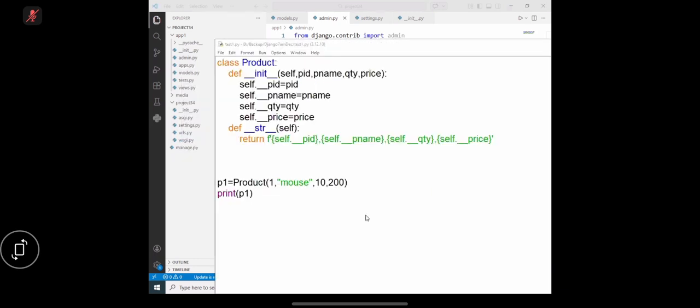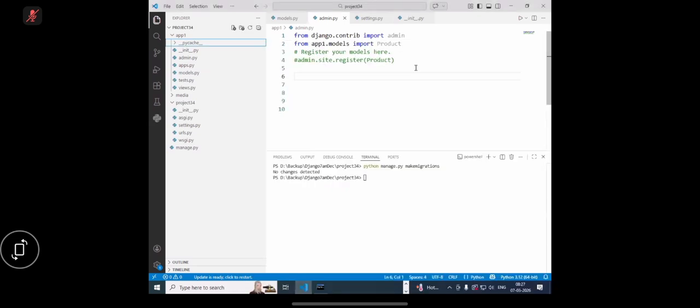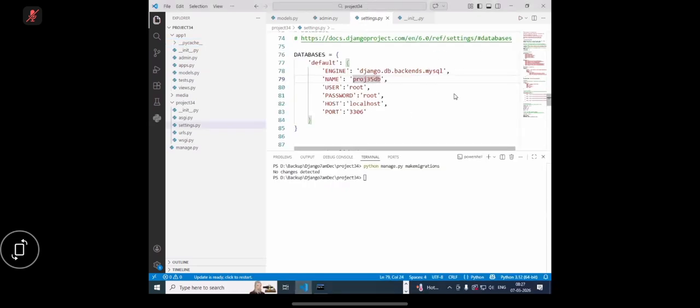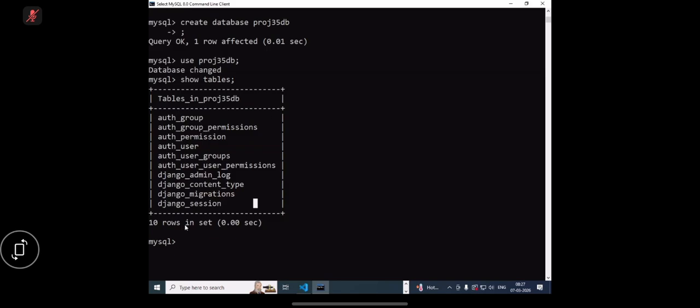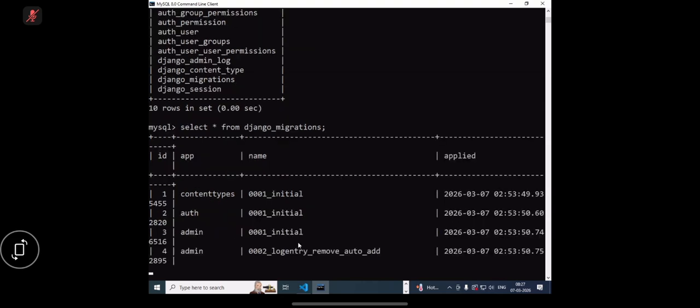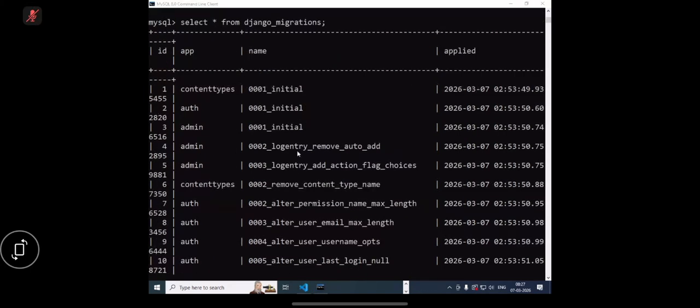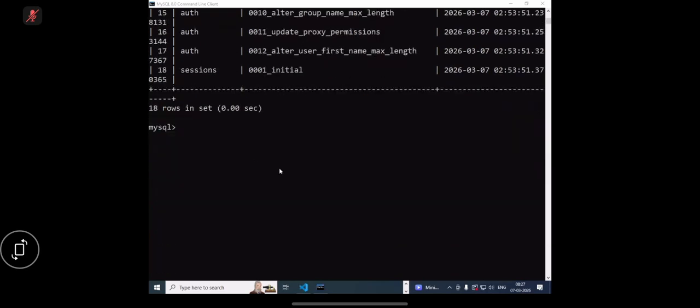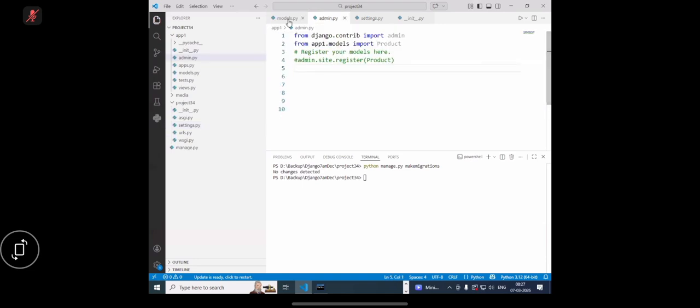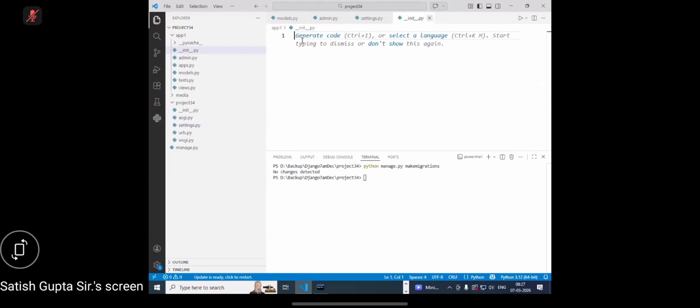It is not generating the migration file. Yes or no? Just we added one field, that's all. It's not taking application one. So unnecessarily we added this. Yes or no?